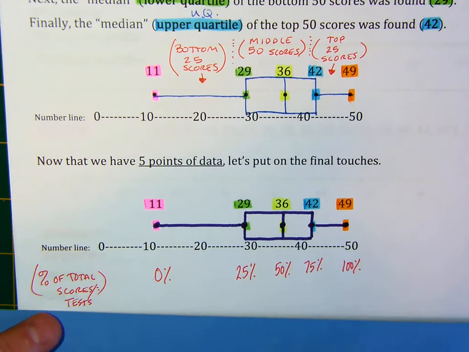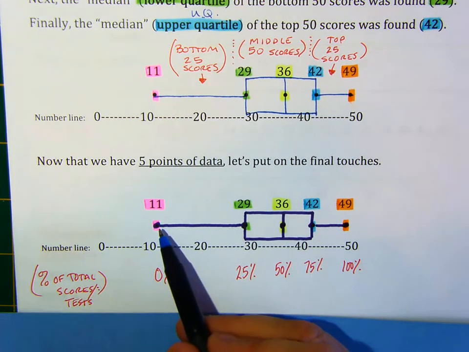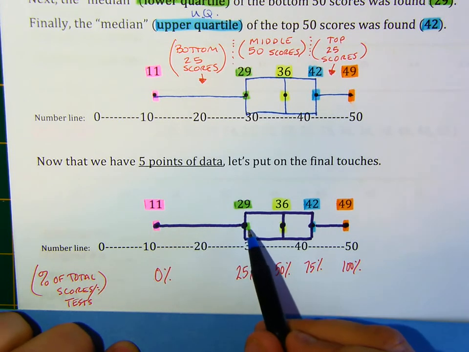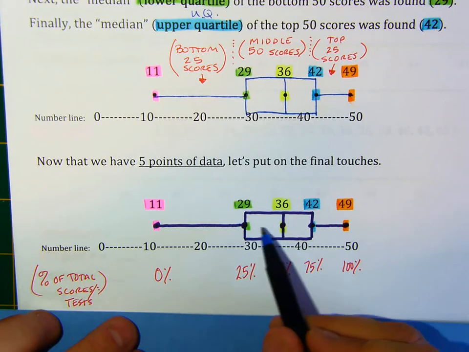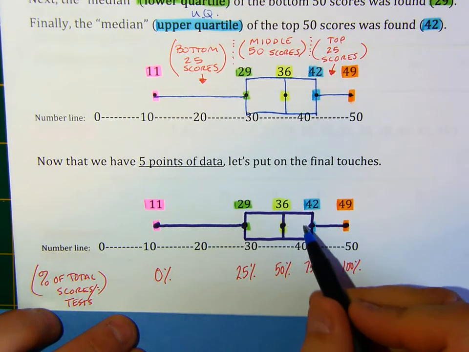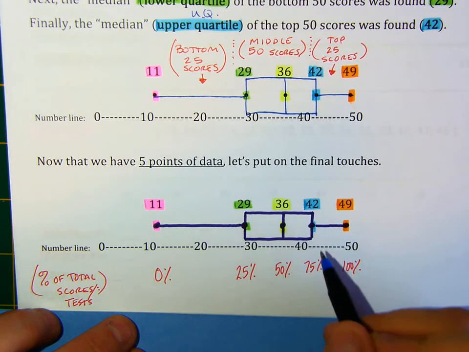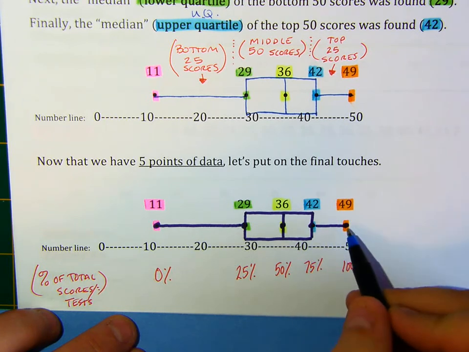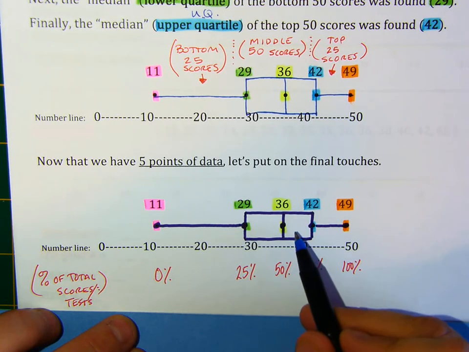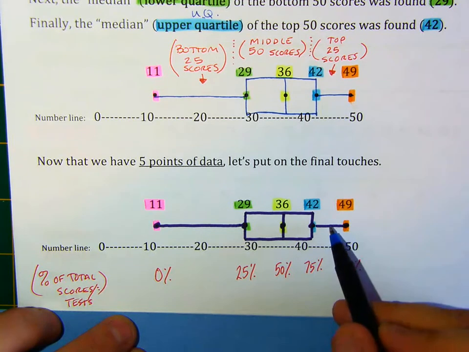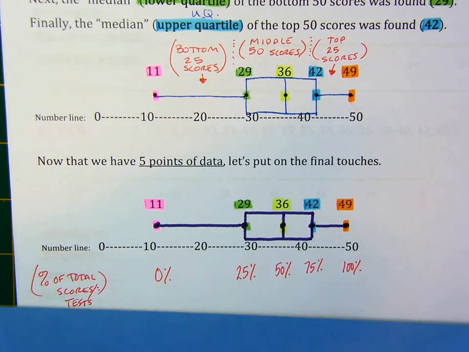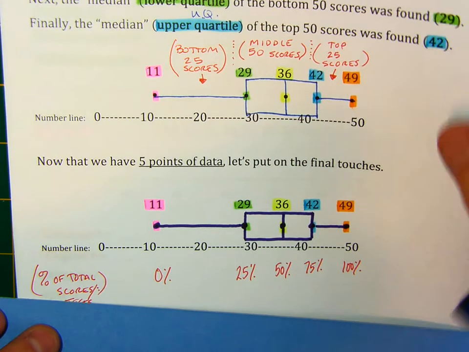And if I were to say, the bottom 25 scores, the worst 25 scores were somewhere between 11 and 29. The next best 25 scores out of those 100 students would land here between 29 and 36. The next 25% or 25 test scores would be between 36 and 42, and then between 42 and 49 would be the upper 25. So 25 students scored here, 25 students scored in this section, 25 students scored in this section, and the top 25 scores all came between 42 and 49. So that would be a box and whisker and how it works.